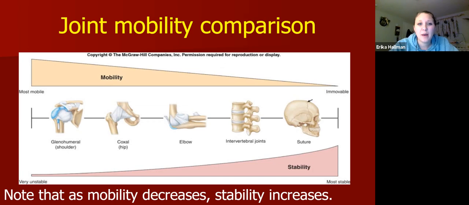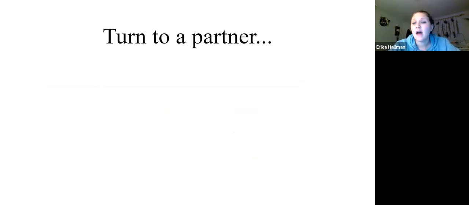If you think about it, the joints in your body that are the most stable, the strongest, that are never going to tear, are also the joints that are the most immobile. If you think about the joints that are the most mobile, think about the shoulder, the hip, those are the joints that have the least stability. So there's a very important indirect relationship between mobility and stability, and that allows us to diagnose some common ailments that are associated with joints.